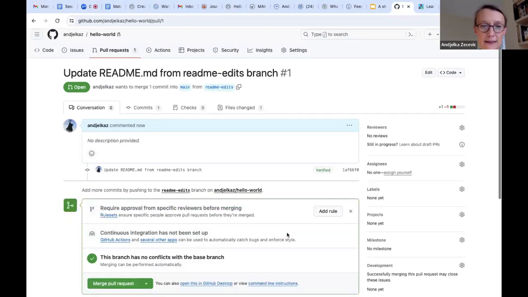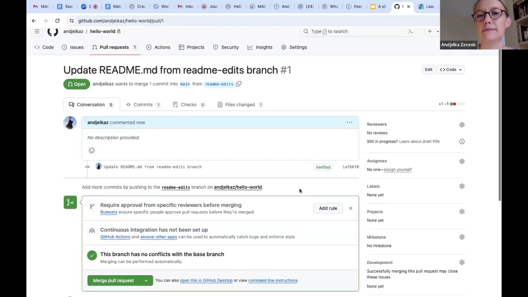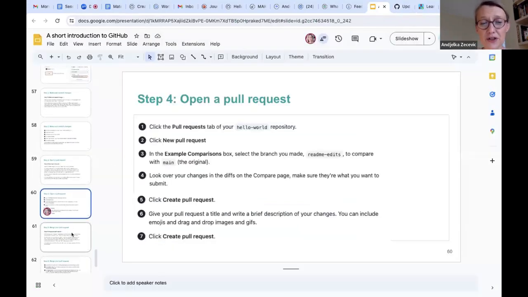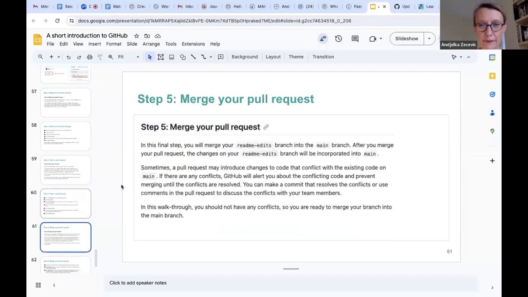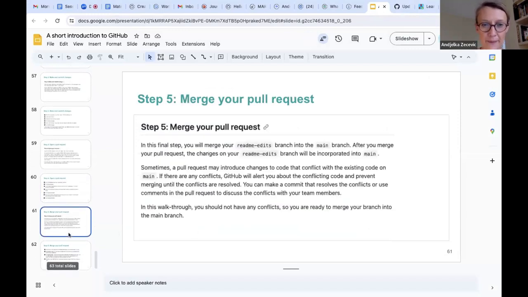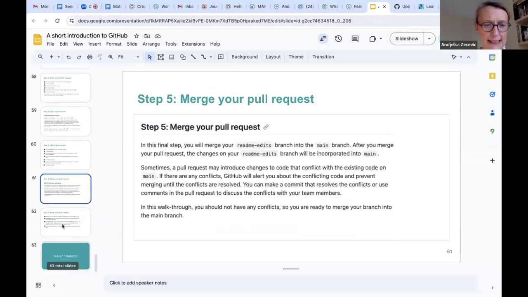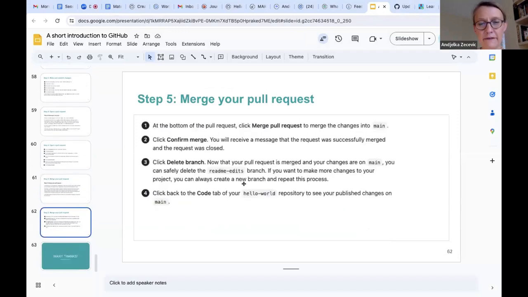And now we can see that we have this pull request active, and we need one extra step to merge the content from README edits to main branch, and that is something we discussed already. The final step is actually to click the Merge Pull Request button and to confirm the merge we would like to perform.